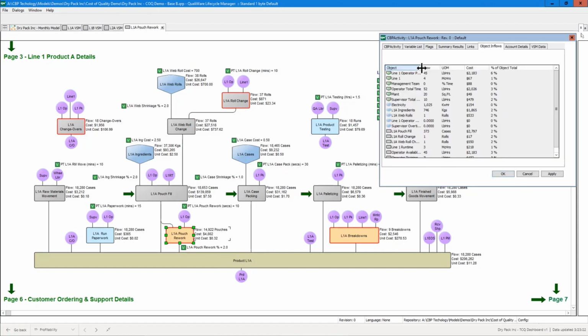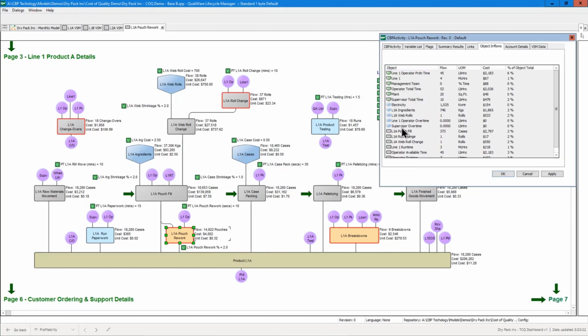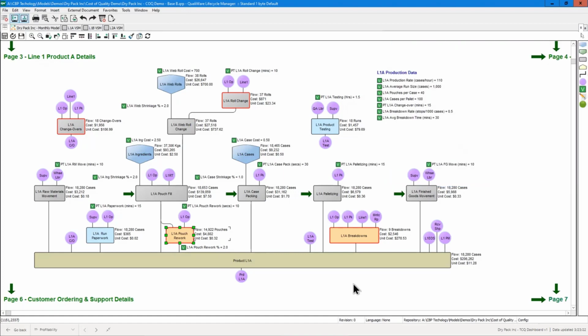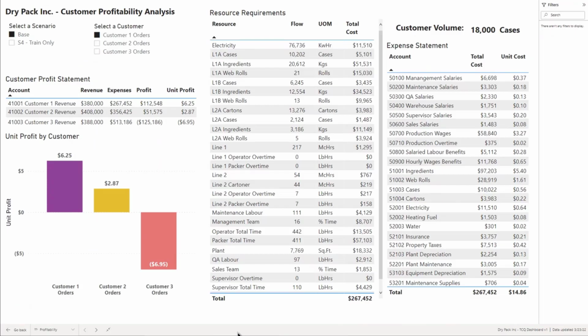And there's the resources that are flowing and the activities that are flowing into that. So I get a real understanding now of not just the dollar value, but what are the component costs of that. And then I can output that and come at this with some dashboards. I use Power BI. You could be using Cognos, you could be using Tableau. Basically take the normalized results data set and do some analysis.